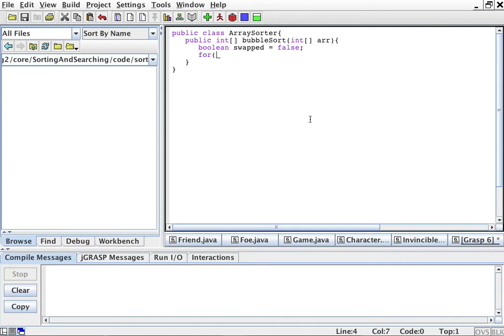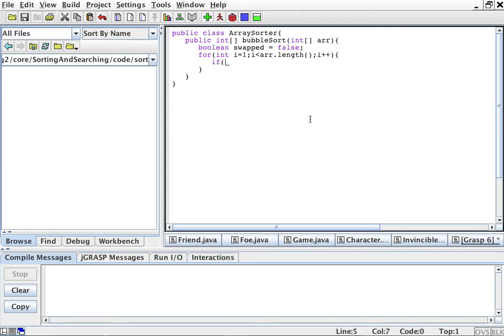For one pass, for int i equals 1, i less than array.length, i plus plus. Why am I going to start in 1? Because I'm going to compare the previous element.